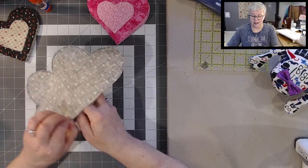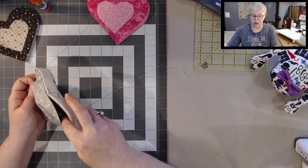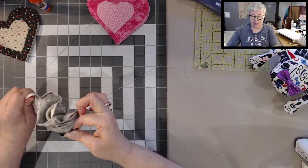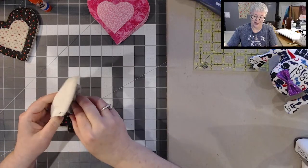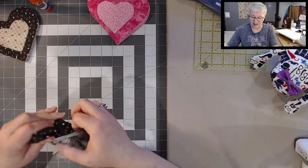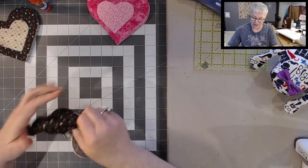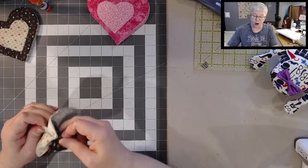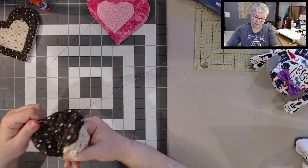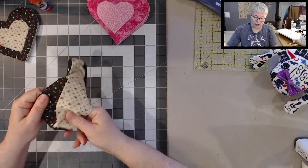Then we can reach right in. Sally sent me some of the hemostats, which have come in so helpful. This opening is pretty big, so I should be able to reach in and grab and turn this project right side out. We'll see. Sometimes you have those smaller projects with a little tiny opening to turn right side out. So Sally sent me some hemostats for Christmas. I used them when we made the heart wreath, when I made my pieces, because I stuffed some of my hearts. Now we're just reaching right in and poking all the curved areas of the hearts out.